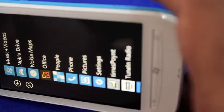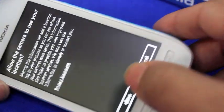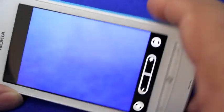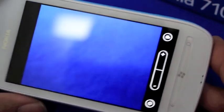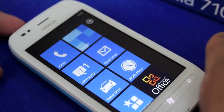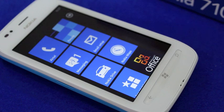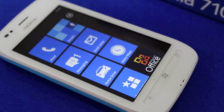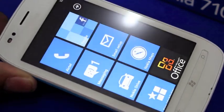Coming to the camera, let me just start up the camera for you. The camera is actually quite nice. Whoops. Oh, that was strange. The camera is actually quite good. I thought it was, well, it wasn't as disappointing as the camera on the Lumia 800. For some strange reason, I really like the 710 even more than I like the Lumia 800. I'm not quite sure why, but I do. But the camera results are pretty good. So I guess that's basically it. There's no front-facing camera, but there is a proximity sensor at the front.